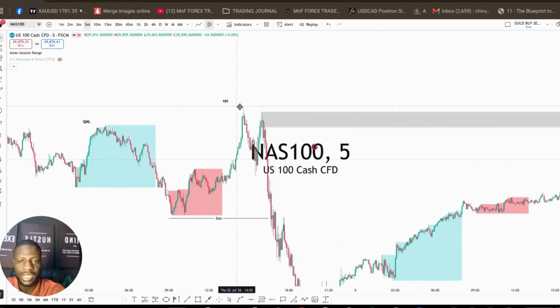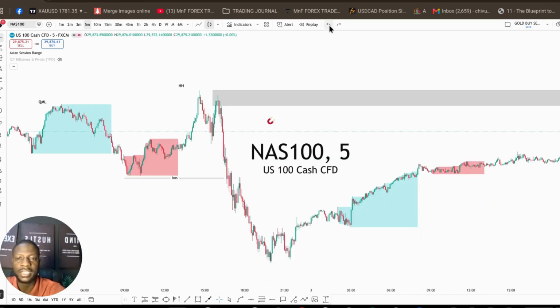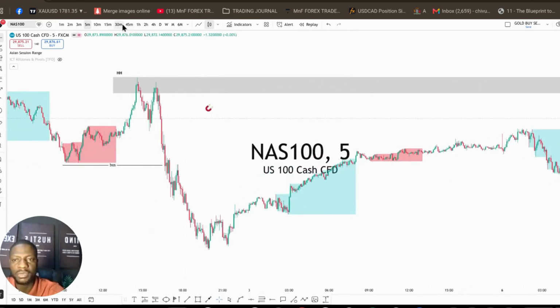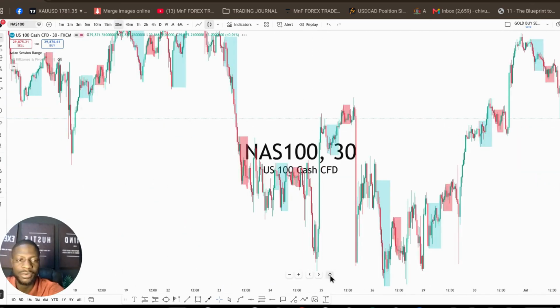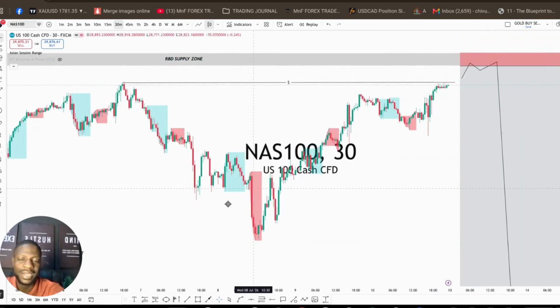But I realized there was a high right there, and the market can sometimes go ahead and strip that high right here, because we understand that this has already been taken out by this move right here, but there's a chance that the market can actually come back all the way here. So in order for me to protect myself, I have to get all this encompassed into my order block, and then I'll just wait for the market to now come to that particular area right here. So that's why I've covered that zone right there. So my stop loss is going to be above right there, about 98 pips.